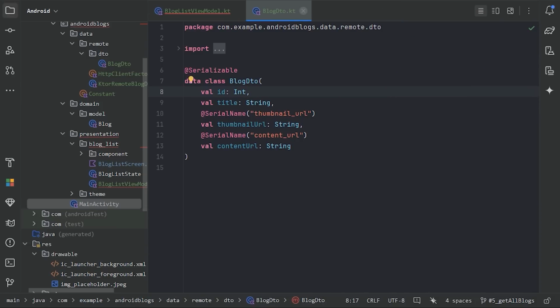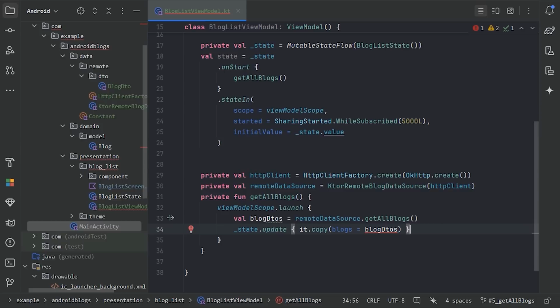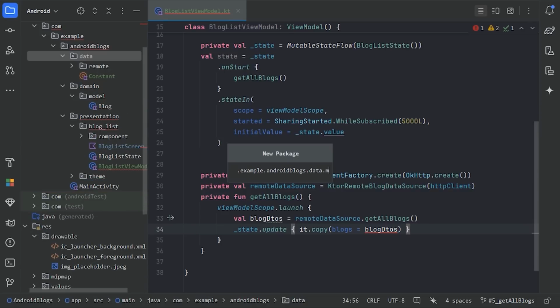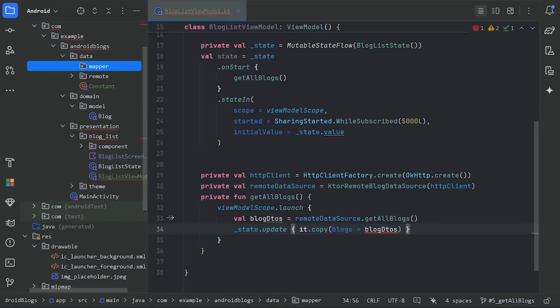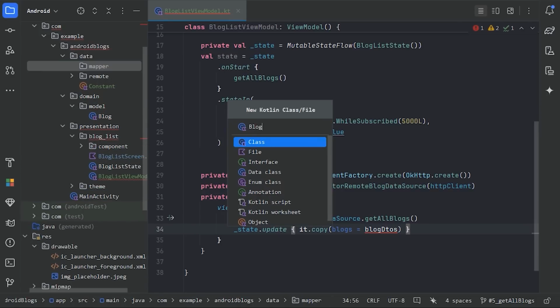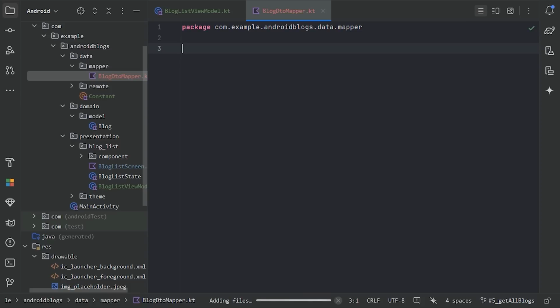So let me close both these files, and in our data package, let's create one more package with the name mapper and create one block DTO mapper. These functions are simply called mapper functions and they are quite simple.